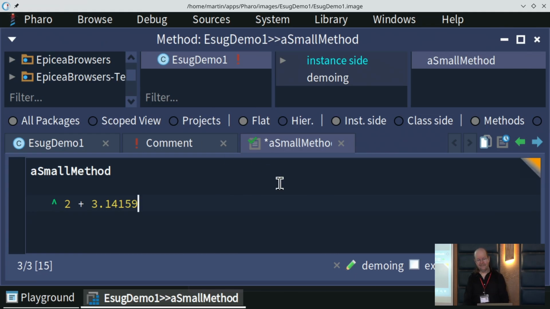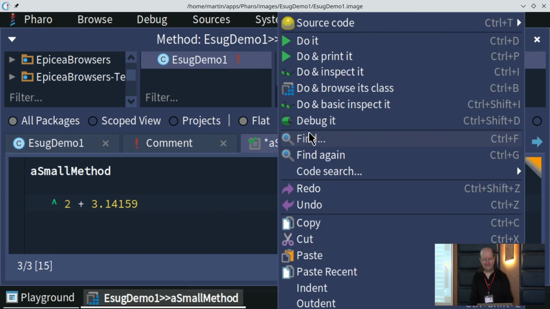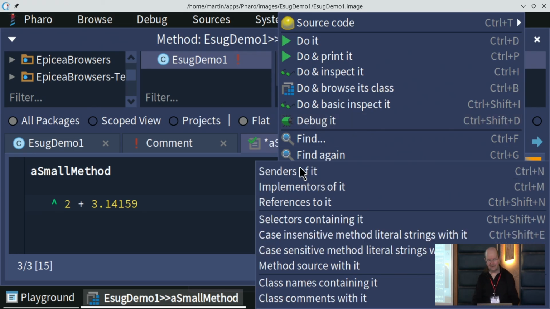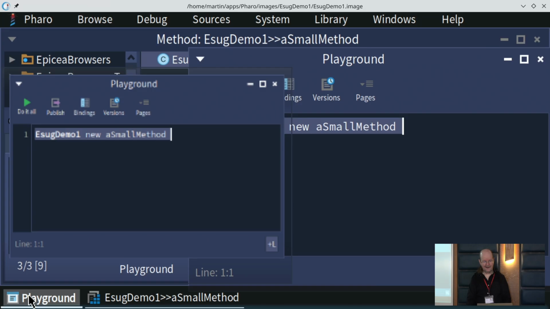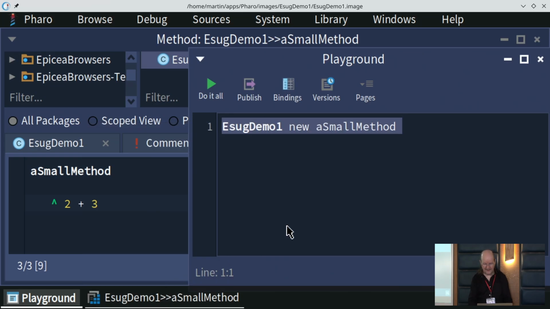Now I'm going to cancel this edit. And the accept and cancel are way at the bottom of this menu, which is off the bottom of the screen at this resolution. So I'm going to do it with a keyboard shortcut of Control-L to cancel this edit. Okay, so now we're back. The little triangle that said we had unsaved changes is gone. I'm going to run it again. It's still 5. Okay, very good.